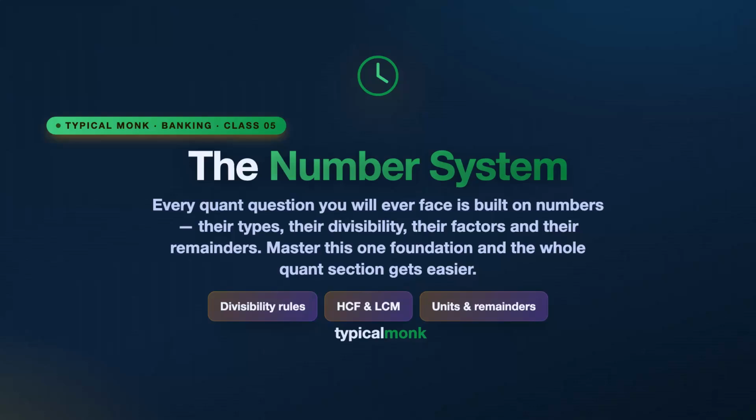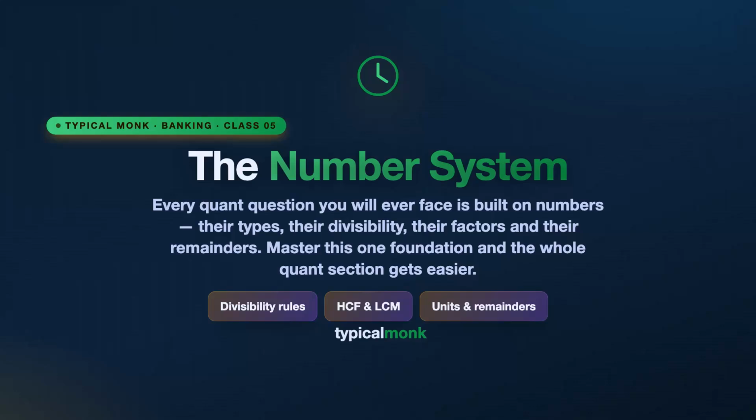Every single quant question you will ever face, simplification, averages, ratios, time and work, data interpretation, all of it, is built on numbers and how they behave. If your understanding of numbers is shaky, every topic on top of it wobbles. If it is rock solid, everything above it becomes faster and easier. And here is the good news. The number system is not about heavy calculation.